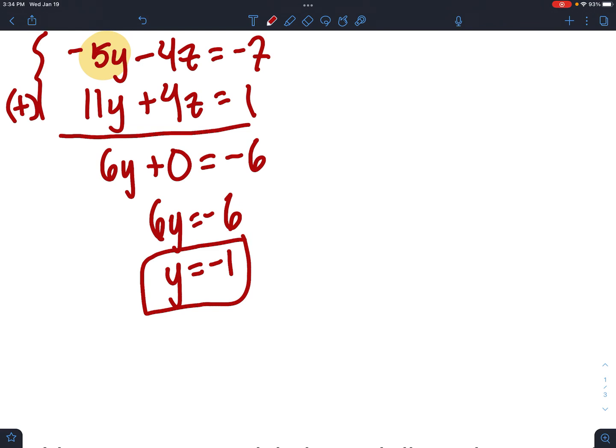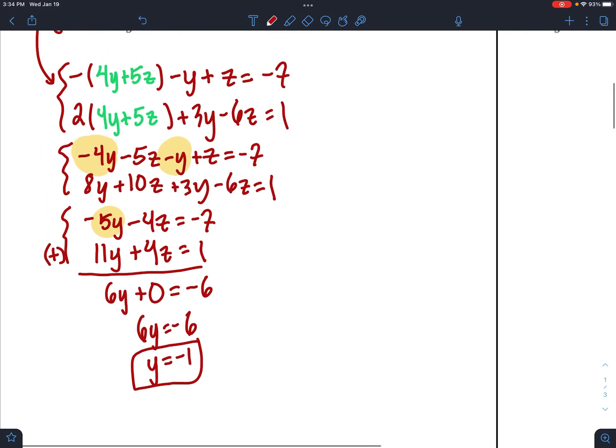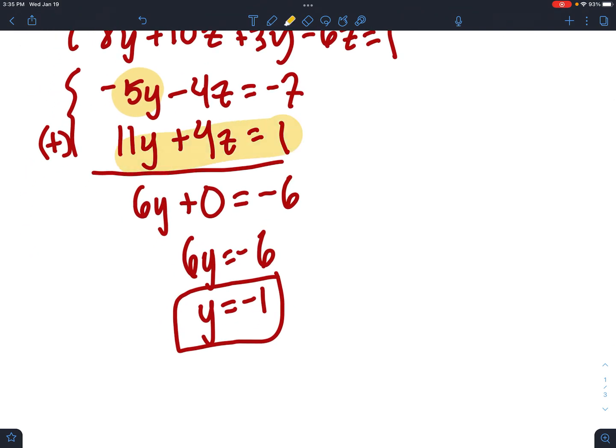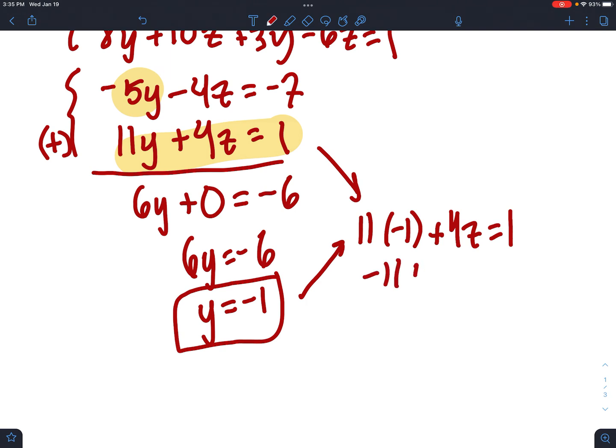To find the other variable, you have to work backwards. So since looking back up on my work, the closest variable I had was z. So I'm going to use this equation. I could also use this one. I'm going to use the second one since it's been untouched. And plug back in what y is. So this is like a back substitute sort of thing. And what it does is it allows us to solve for z. So z is 3.